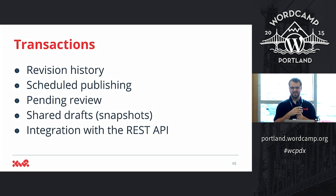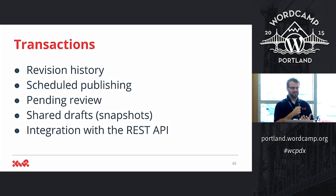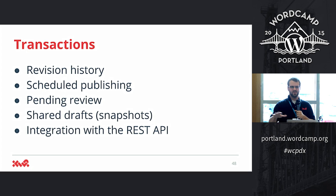So like I said, in WordPress now, frequently you're up in the middle of the night. If you're on a highly trafficked site and you need to make a bunch of changes and you don't want visitors to see those changes at the high traffic time, well, you can make a bunch of changes in the customizer, and with transactions, you could bundle up all those settings and schedule them to go out like a Sunday afternoon at 2 p.m. And you wouldn't have to be involved at all on your day off.